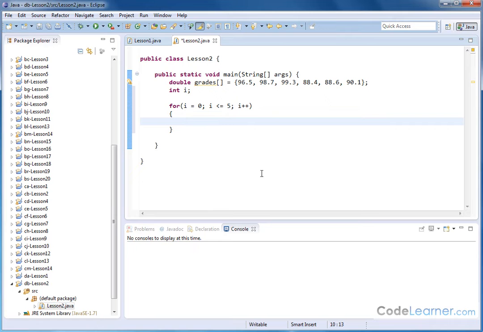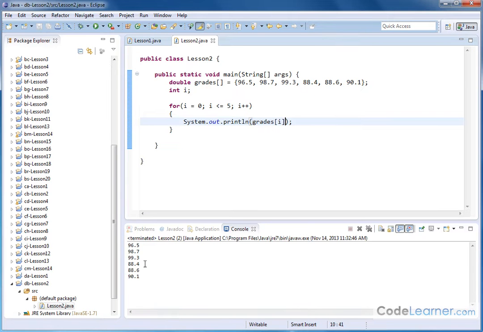Now what we want to do is print out the grades to the screen. So we could literally just say something like grades[i], right? We could literally do something like that. Of course, we need to print it, so we could go System.out.println, something like this. And inside of the print statement, we can simply put grades[i]. We take the semicolon out. What this is basically going to do is print a list of grades. So these are the grades that we have. Notice the first one here is the first one in the array, and the last one is the last one in the array.